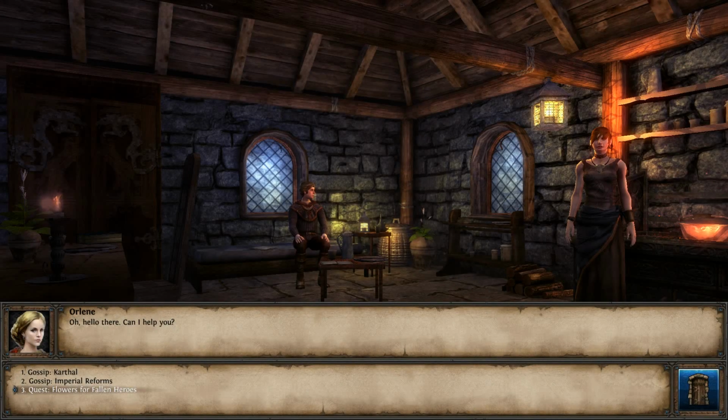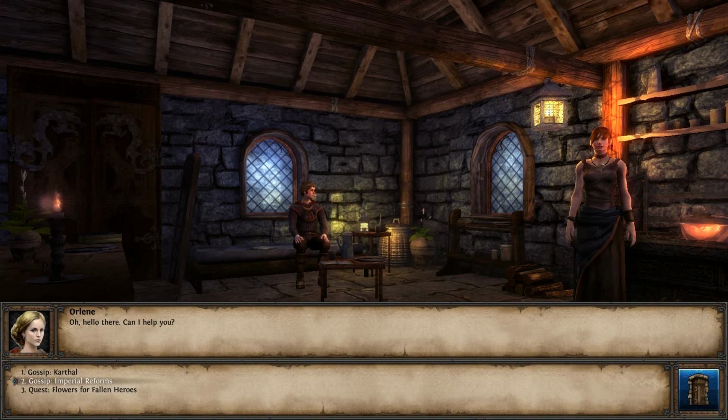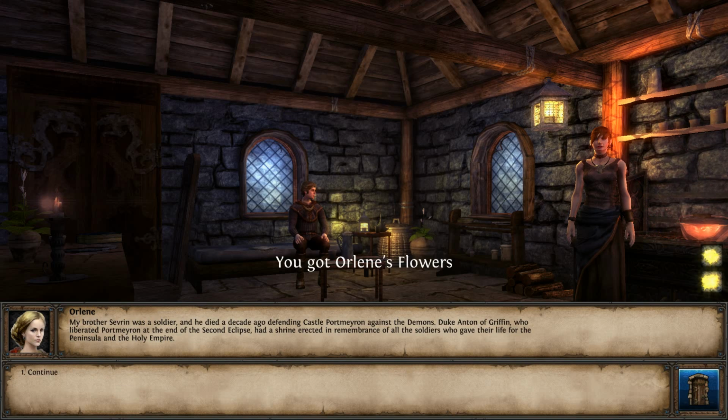Enter Orleans' house. Oh. You're new? Let's gossip. What's up, Orlean? Carthal has been an imperial colony since the days of Brian Falcon. All right. Yeah, there's lots of talking in this game. Lots of lore. There we go. I got Orleans flowers and a quest.